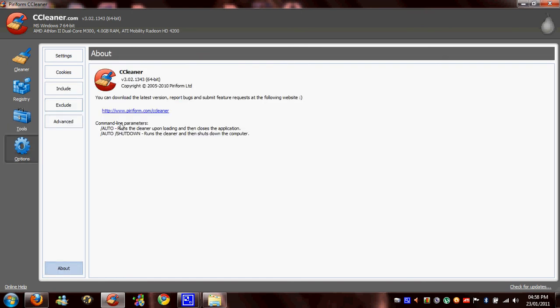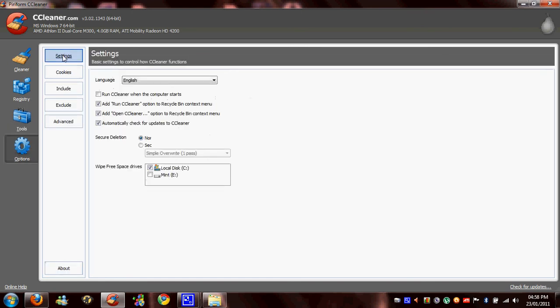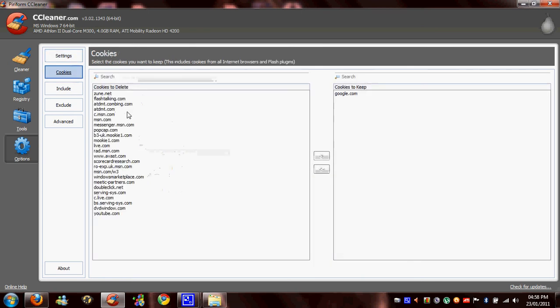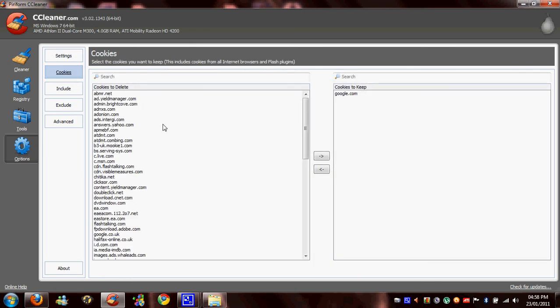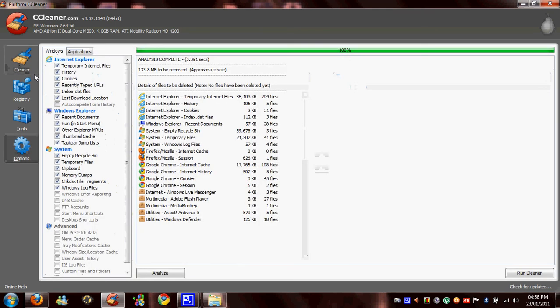With options, you've got obviously that. Settings, obviously you've got all this, default stuff really, or you can even tell it what cookies to keep. You can see here what cookies you have, and you can see what cookies you want to get rid of, or what cookies you want to keep.